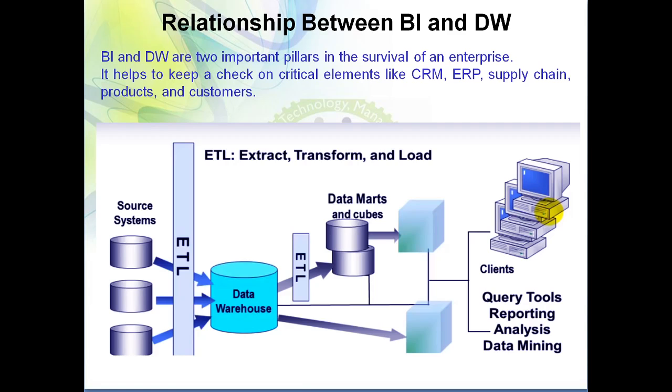So finally I can summarize the thing. In order to get a good quality decision, you require good quality data. The data warehouse is responsible for storing a huge amount of data, and that too in a structured and clean format. If you are providing good quality data to BI, it will produce appropriate information. If you are getting appropriate information, you can take a good decision, and if you take a good decision, your business will grow. So this is how the relationship between BI and data warehouse works.